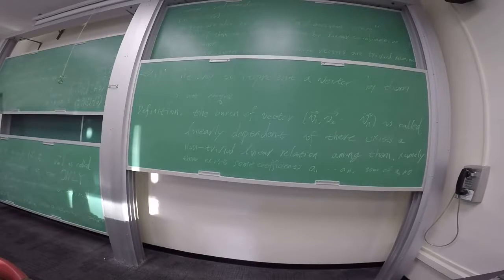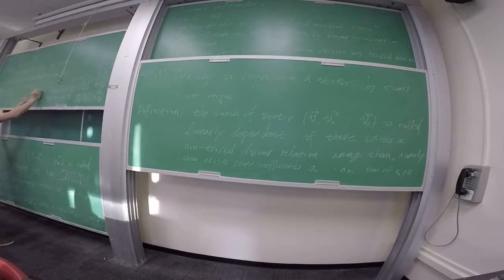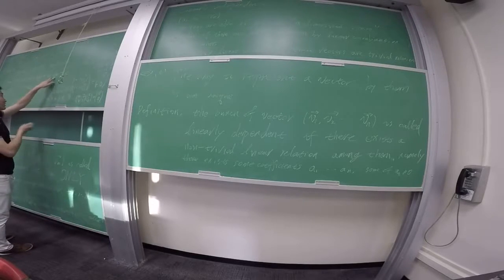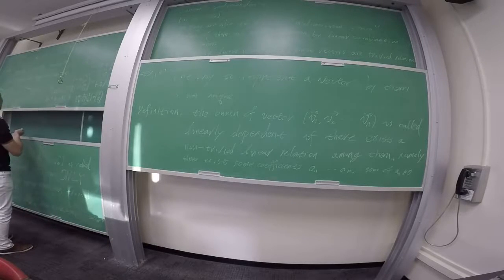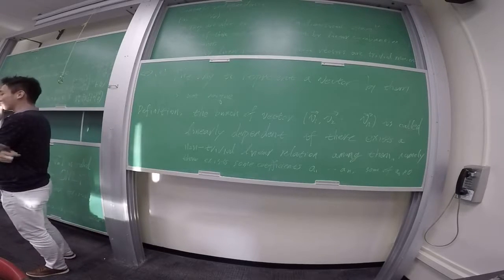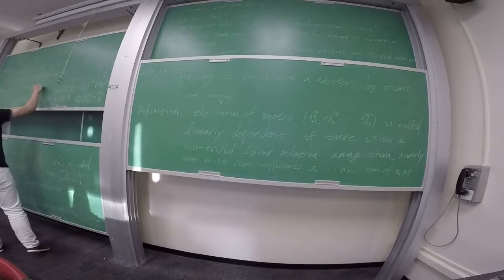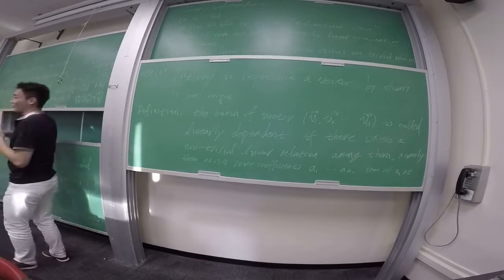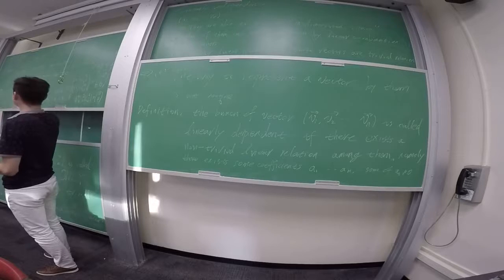If I plug in 1, what happens to those terms? The first one contains a zero factor, so it goes away. The second one seems not to have a zero factor, but 1 times (1 minus 7) is negative 6, so negative 6 times b. And the third one goes away because of the factor x minus 1, which is 0 when x equals 1. So 0 equals negative 6b, so b is 0.